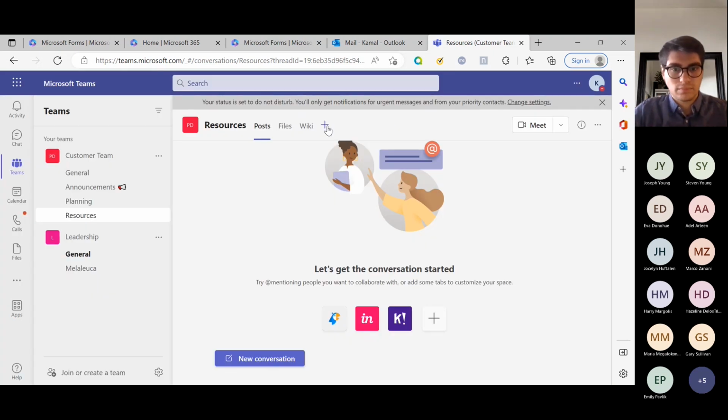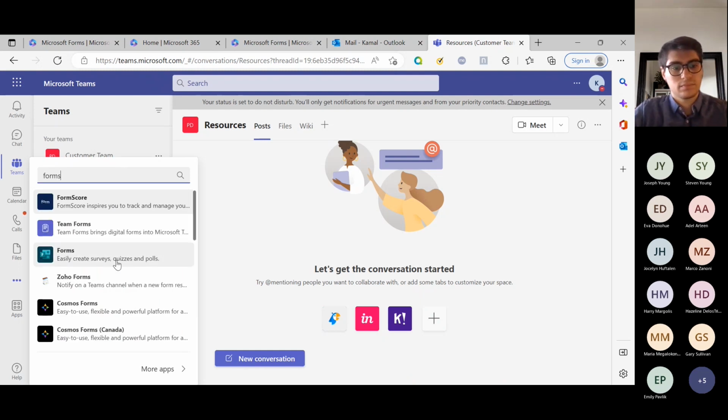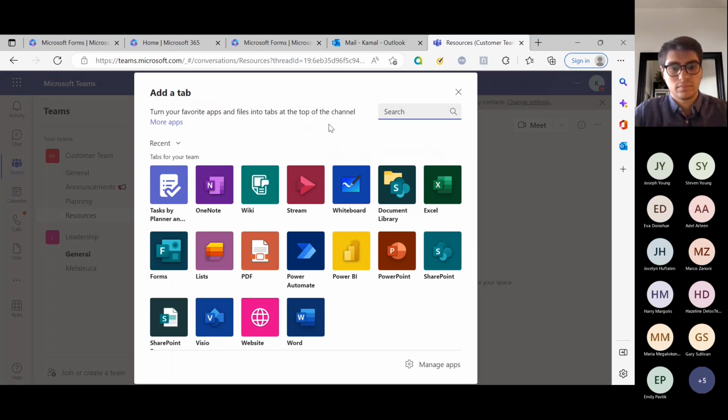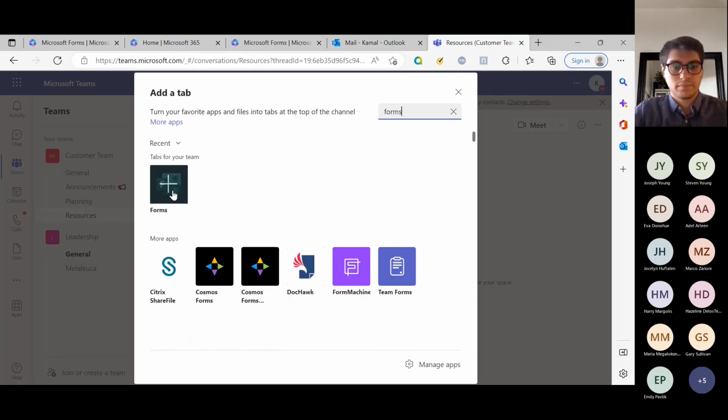But when you add a tab, either there or on the left-hand side, now you have access to a whole other app right there within your Teams dashboard. So Teams, instead of just a chat messaging application, becomes a dashboard. It becomes an aggregate of all of the applications you use on a daily basis. For instance, we use a lot of apps like Vacation Tracker and things that our employees use. Rather than having to log in in some other browser, it's all within Teams. Now that sounds complicated, but it's really not, and it's really helpful. And so that's what Kamal is showing here, integrating a form right into a current Teams channel that he has.